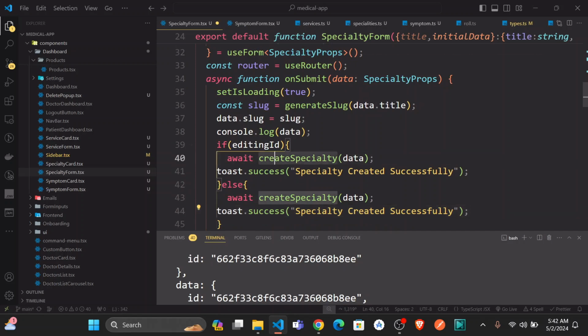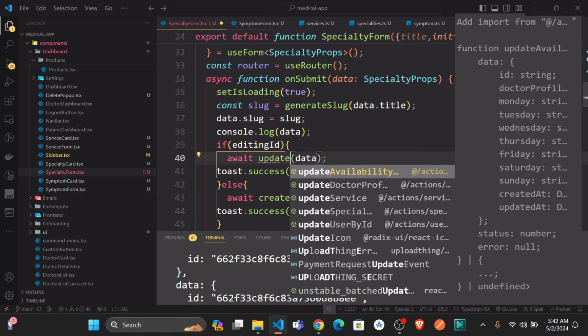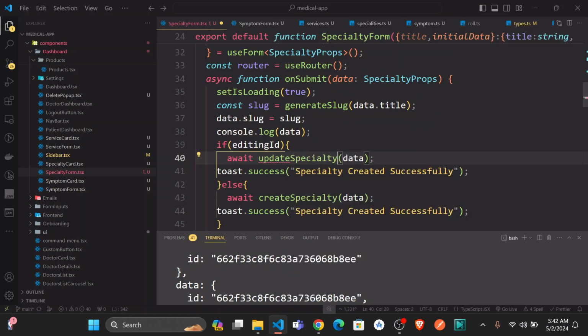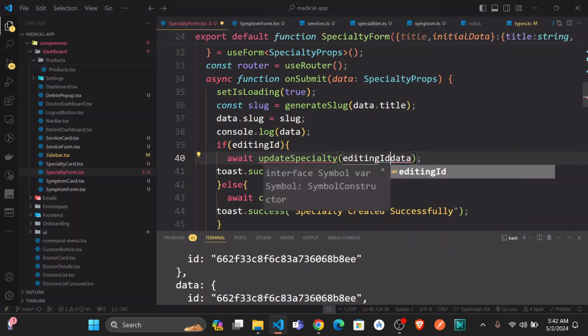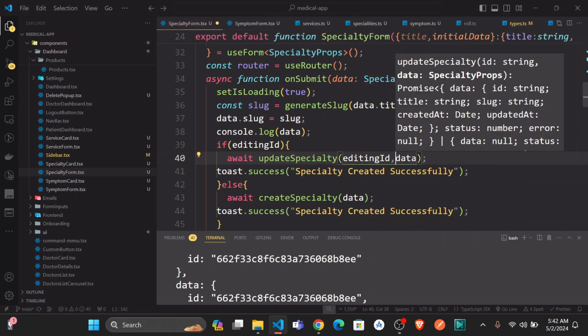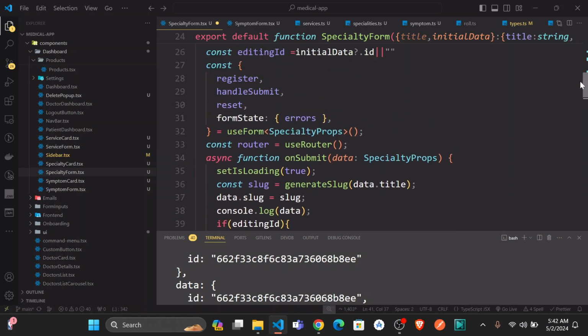So here we're just going to say updateSpecialty, and we pass in the editingId with the data. And then here just say updated.